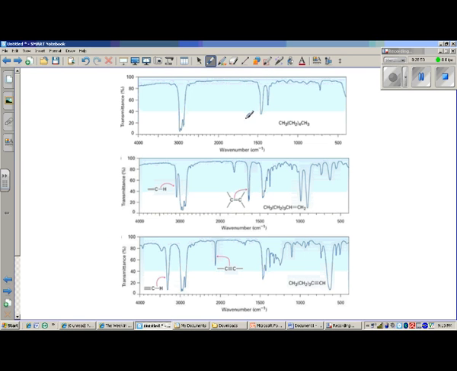Like I said, the main thing about IR is to tell you the difference or to do some useful characterization about functional groups. And to illustrate that, we have hexane, 1-hexene, and 1-hexyne. Notice that just in a basic sense, the 3 spectra are different. But there's one thing that they all share in common. They all have this big, broad thing right here. Now, they don't all look the same, but they all have this, and that's because they all contain CH groups.